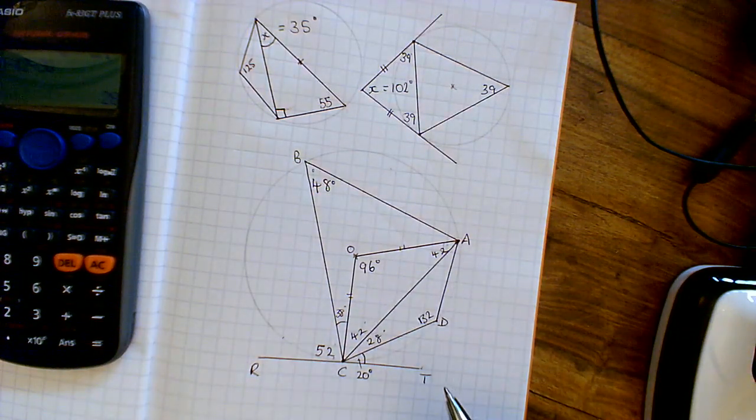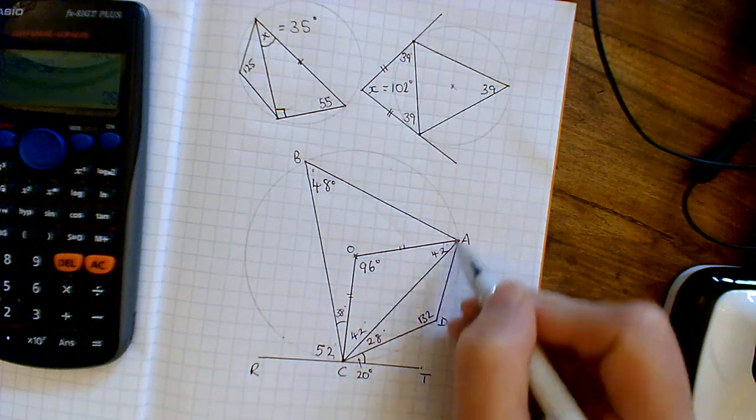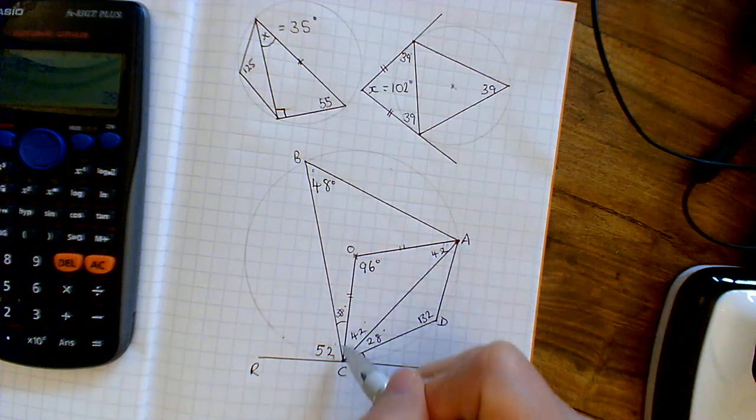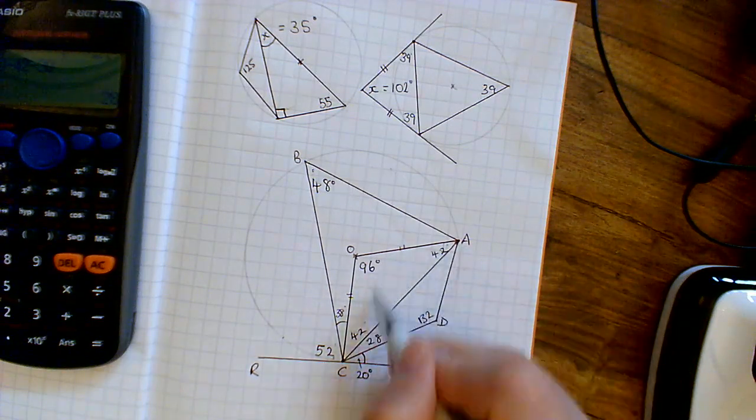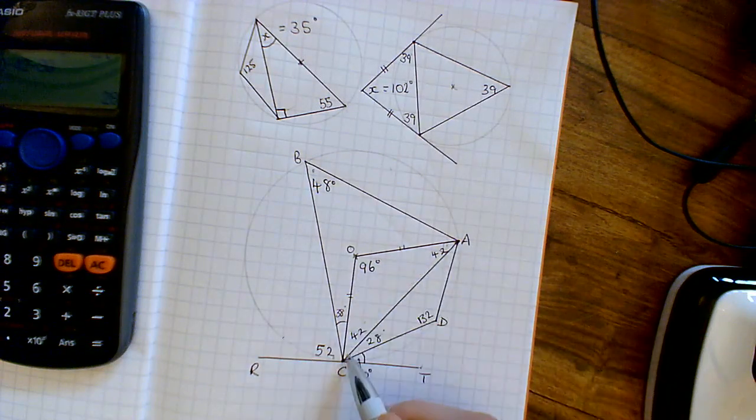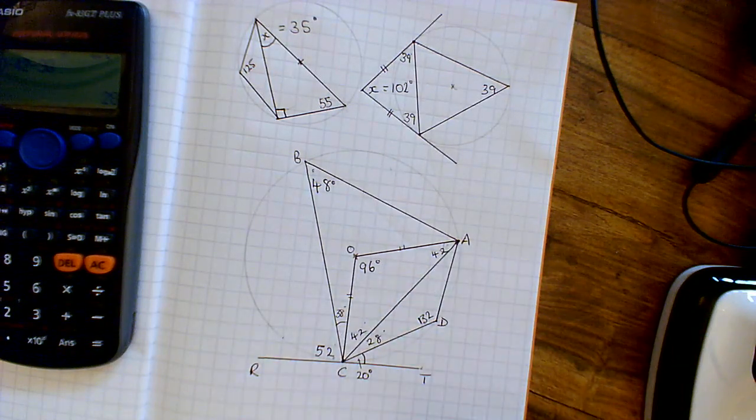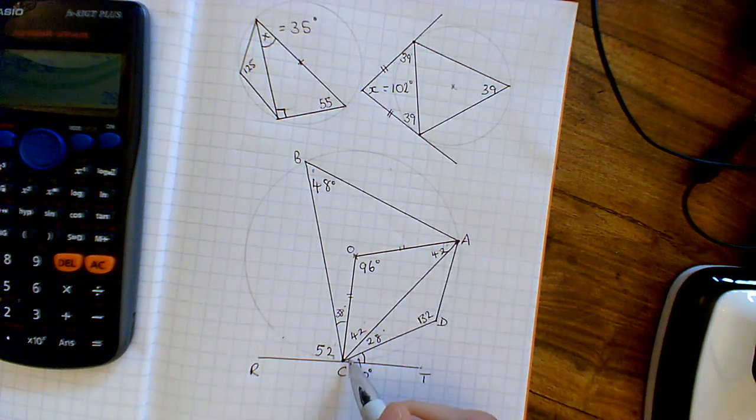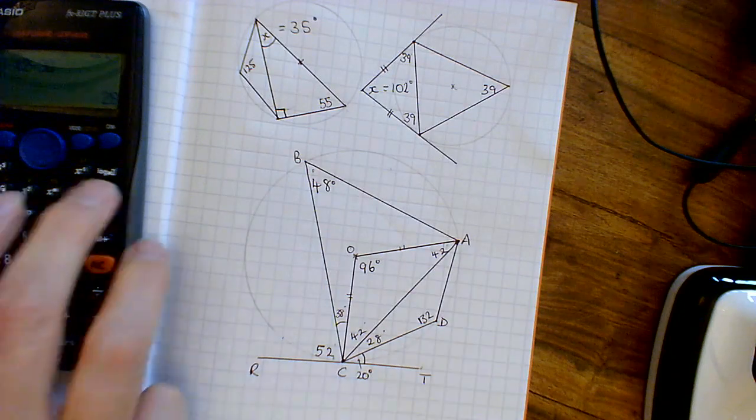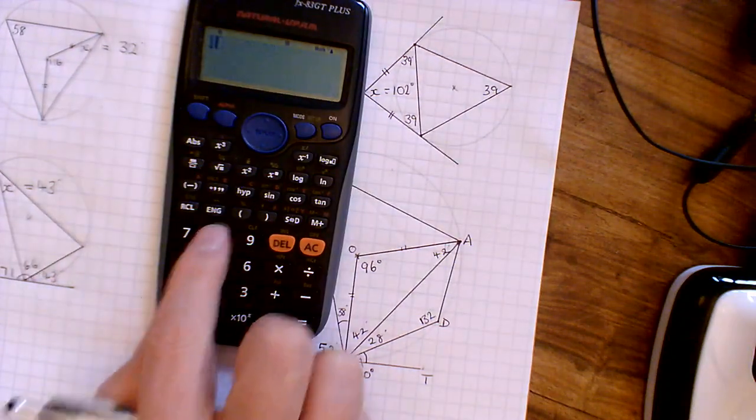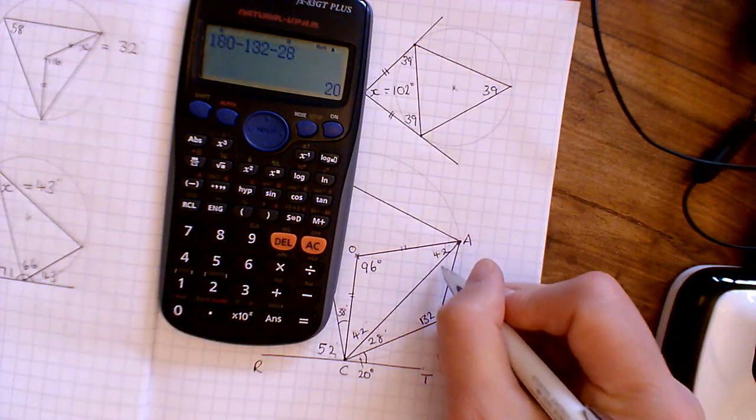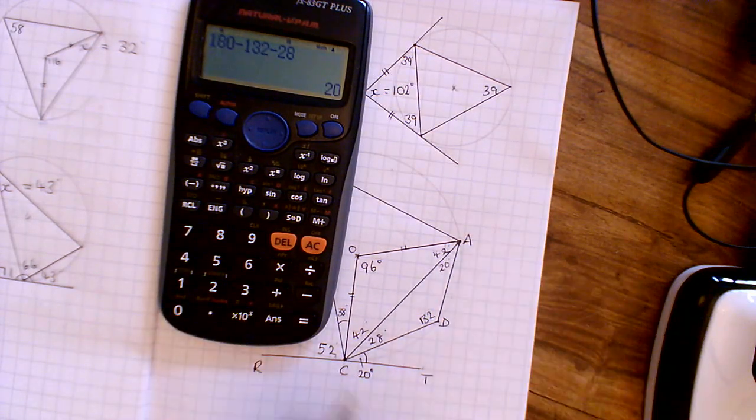What else have I got? So now I've got, I've got this little quadrilateral here. Now notice it's not a cyclic quadrilateral, but it still is a quadrilateral. And what I know about quadrilaterals is the angles always add up to 360. So not necessarily the opposite ones. These two certainly don't add to 180. But the whole quadrilateral will add up to 360. Or I could just, in fact, I'm going to change my mind there. I'm going to go with this triangle. Adds up to 180. So I've got 180. I'm going to take away the 132. And I'm going to take away the 28 I've just figured out. Which is going to give me 20 degrees up here.